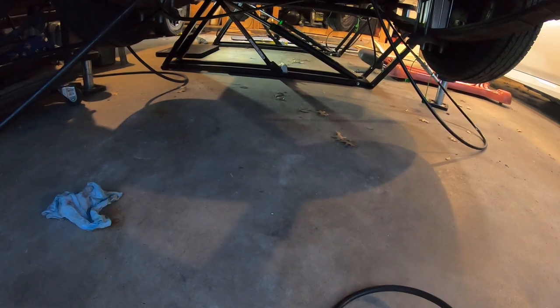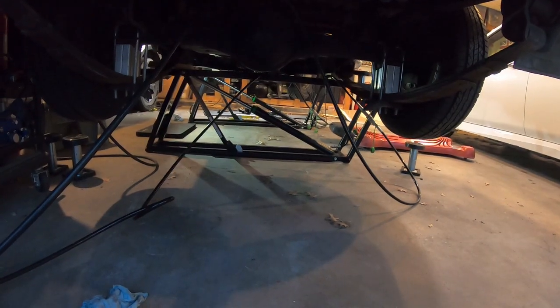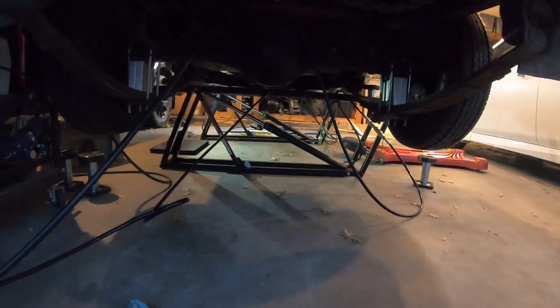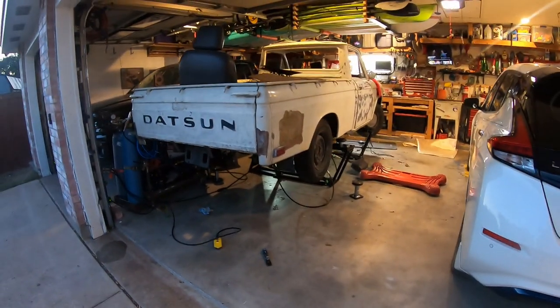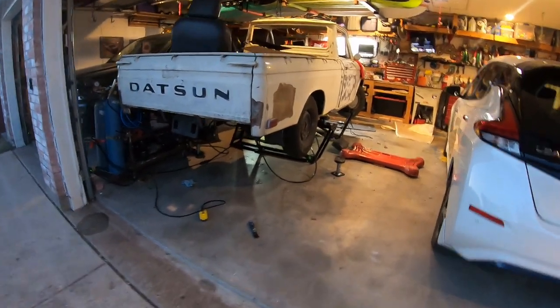I thought I was halfway up — I'm not. I'm gonna keep going up. I'm gonna hit the wrench. God, this thing is creaky. Now we're up halfway. I'm like touching my bench — should have moved the whole truck over. I need to move the whole truck over, it's crooked as hell. But now it should be solid.